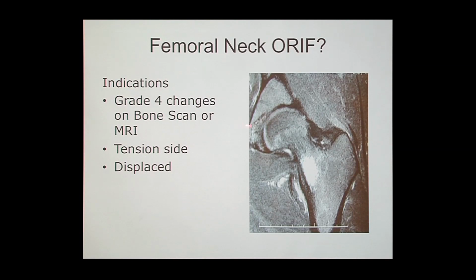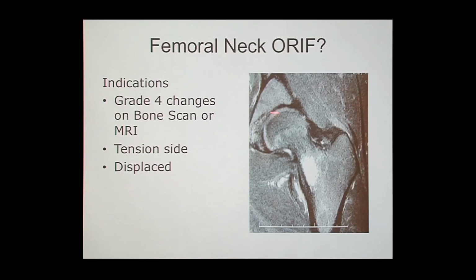So actually, if you think about it, this is a front view of the person. This is his left hip, the right hip's over there. If you're standing on it, the center of mass is here and force is going to come here. So this is the compression side. This one would be the tension side, because in these two areas gravity is pushing the bone together. If the force vector is down, these two come together, and up here it might get pulled apart. So if you ever see a stress fracture on the top side, that's dangerous. They might get surgery.